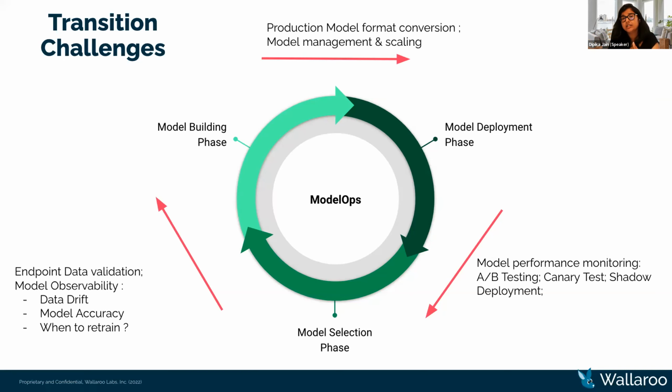So the ability to have that experimentation framework in the backend helps enterprises understand whether a model is even worth putting into production. Once we identify those challenges, we can run those experiments using A/B testing, canary testing, or shadow deployment. We'll deep dive into this in a later series. But once we identify the best performing models, we go into the selection phase.